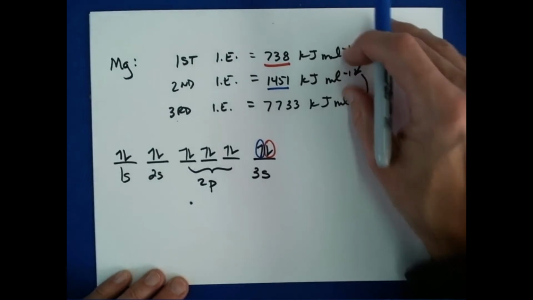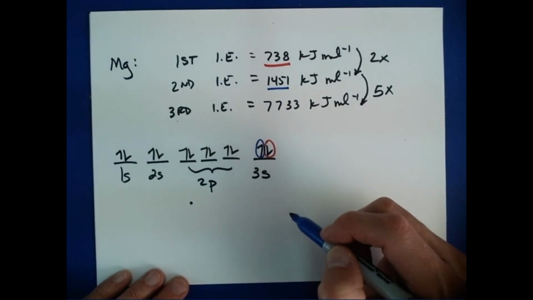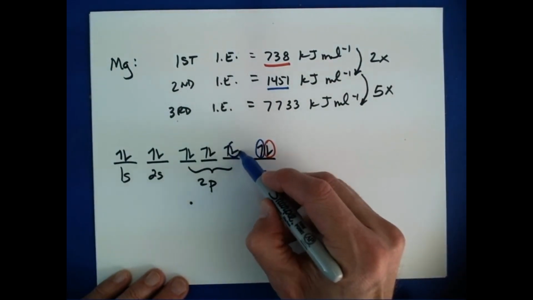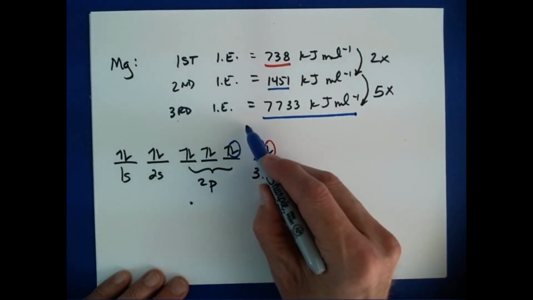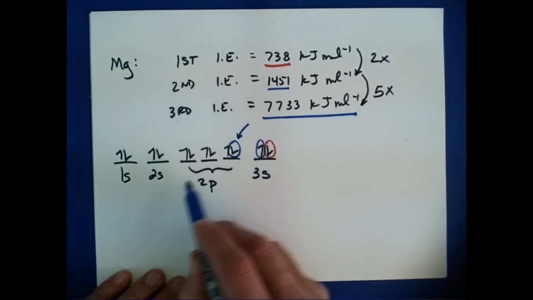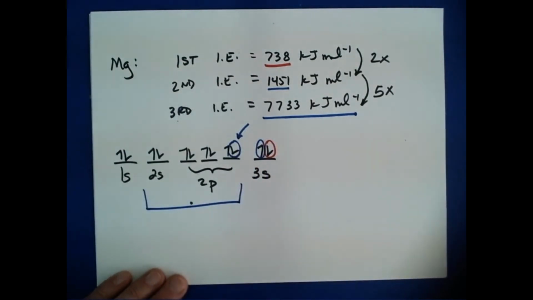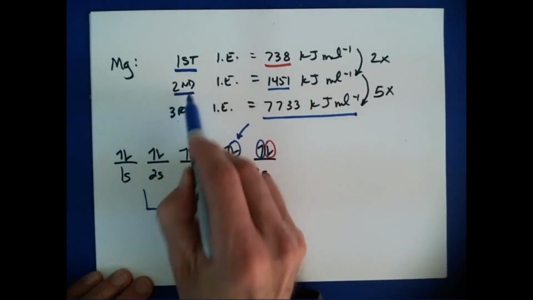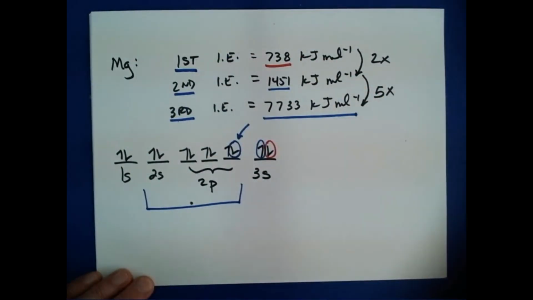This kind of tells us that the removal of these two electrons is probably from the same shell or from the same subshell. Now when we try to remove this electron here, you'll notice that's a huge increase. It's much, much higher, and that tells us that we have probably tried to disrupt an entire subshell, or in this case, the entire second shell is full, and so the removal of that particular electron is really going to be tough. And this gives us a way of making sense of extra ionization energies for atoms, and this gives us some idea of atomic structure by studying ionization energies, the first, the second, and the third for particular elements.